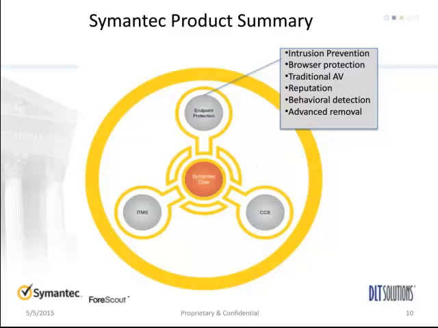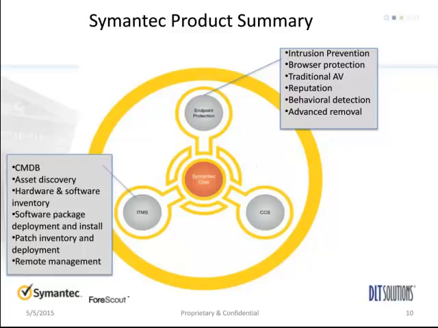We also have IPMS. This is a CMDB in part. It has various modules that allow you to do a whole ton of things. One of the most important things is cyber hygiene: assets, hardware, and software inventory. We can deploy that gold image, that software package, and patches, tell you where your patches are at, push those patches out, things of that nature. We also have things like remote management and lifecycle management of the assets. It's a very powerful, leading tool in the industry.